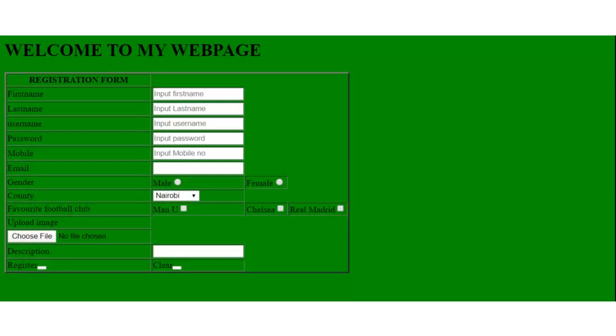But now you realize that information has to be submitted now to the PHP form. Now the PHP comes in here. Let me just show you the code. Because once this information from this form is submitted, it has to be picked up by a different page having what? The PHP code. Let me just show you.